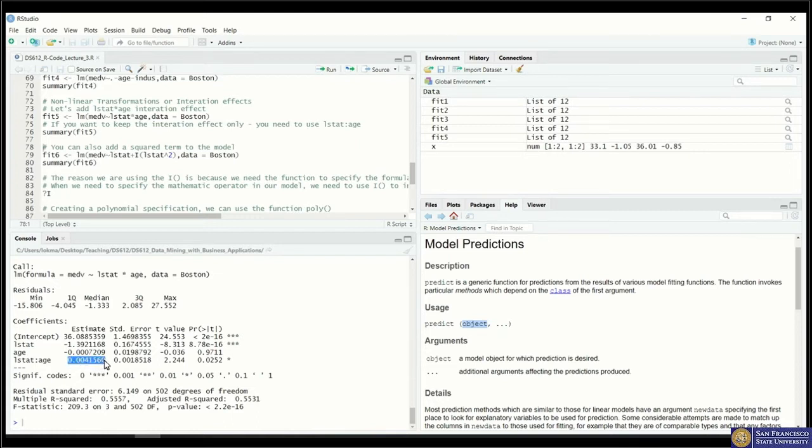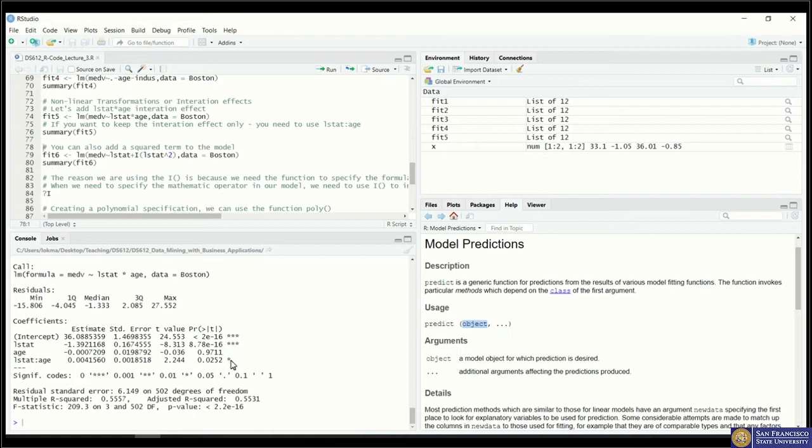LSTAT times age. As you can see, in this case, age is not statistically significant, very highly not significant, because it has a very high p-value. But the interaction term actually is statistically significant, at least at 2.5%.